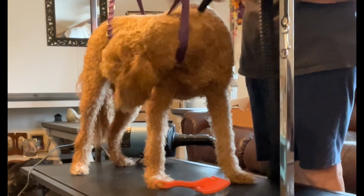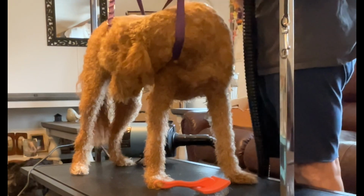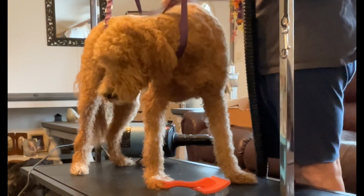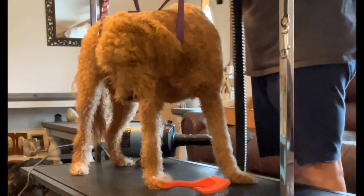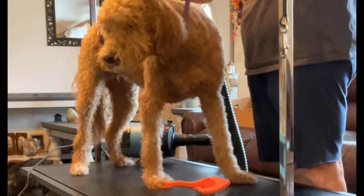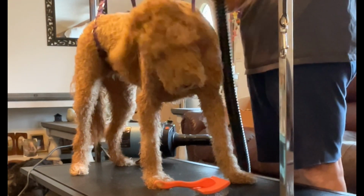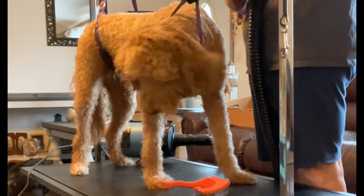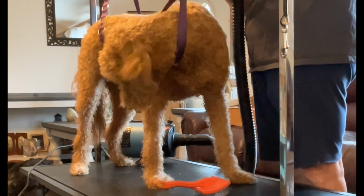Okay, here's a big question. Should I let my dog lick my face? Whether or not you should let your dog lick your face is entirely personally up to you. But just know that your dog's mouth is full of natural bacteria, and their saliva may contain parasites. And if dogs are not consistently dewormed, they likely do have parasites. That's just going to happen.